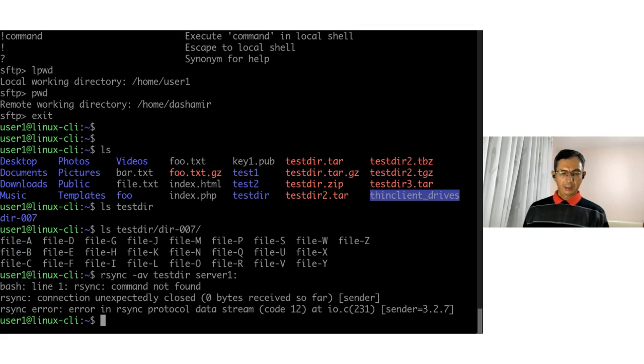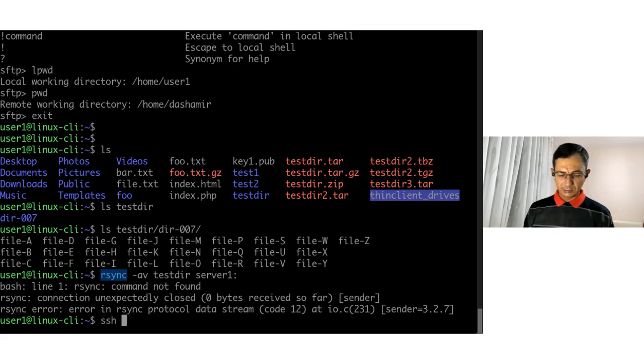So let me press enter. Rsync command not found. So there is this command rsync in the local directory, but it is not present on the remote server. So let me install it. It has to be present on both servers.